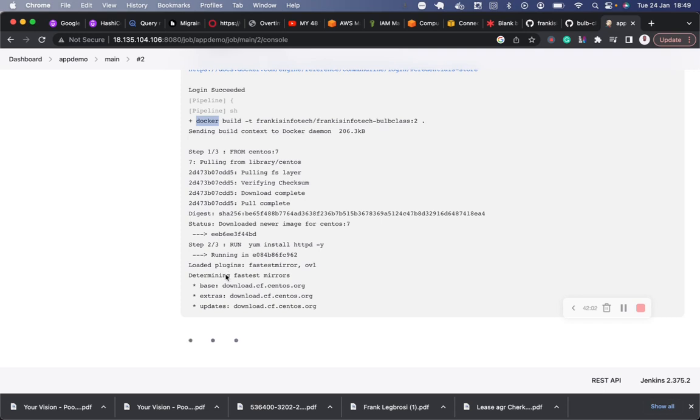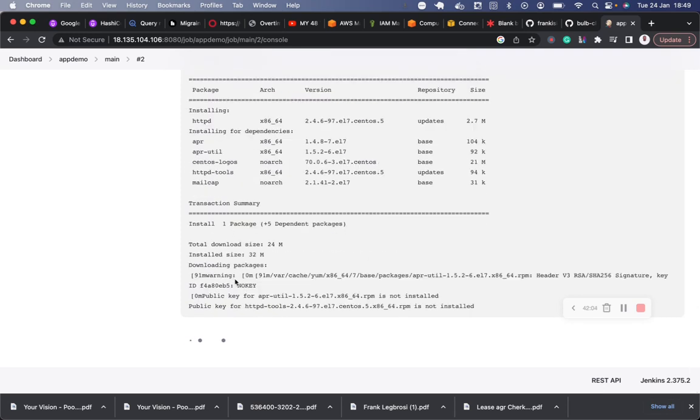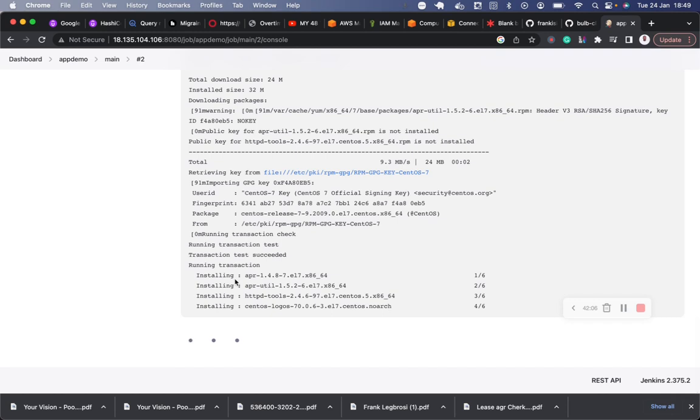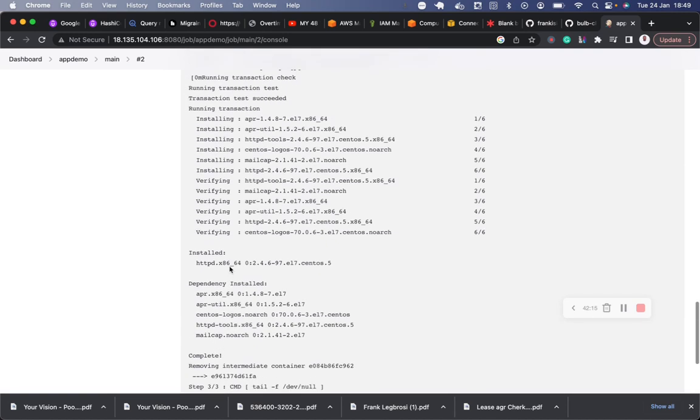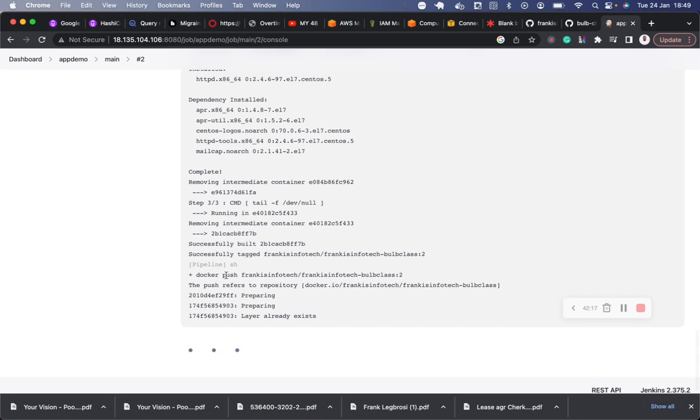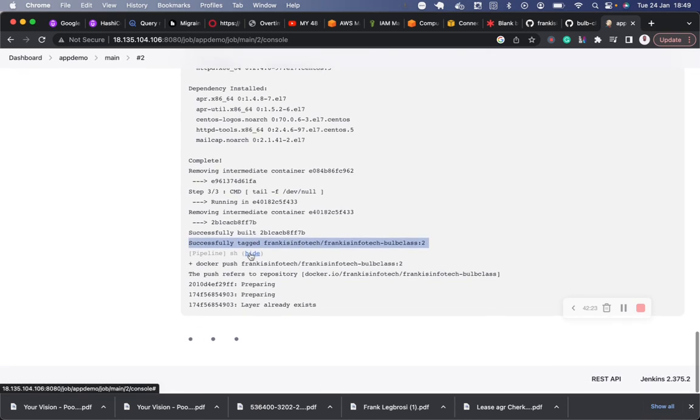Okay. Completed. That's pushed to Docker Hub. Docker push successfully targets.